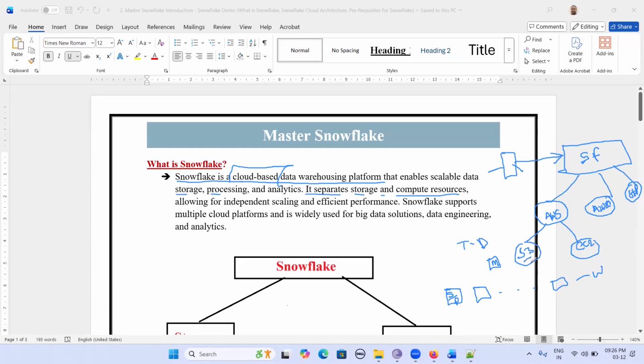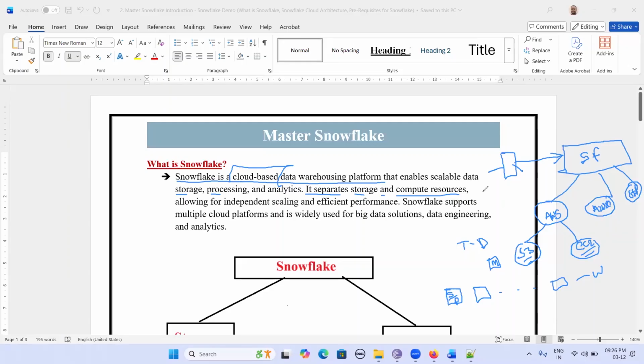So storage is separate and processing is separate. For storage purposes it is using one service, and for processing purposes it is using a separate service. That's why we say Snowflake separates storage and compute resources.